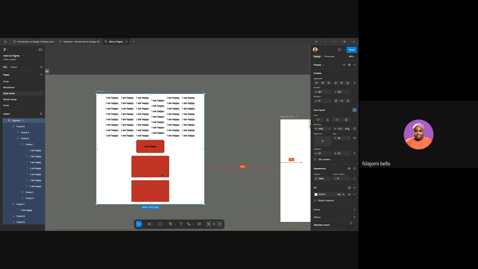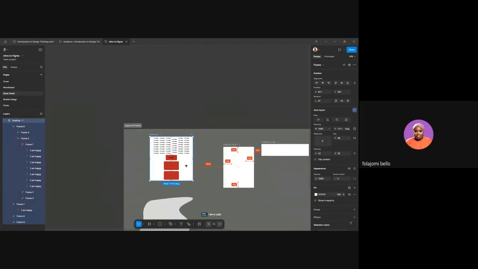No, you stick to the same radius corner. The only instance where that radius corner is allowed to be big is maybe the frame you're working on is extremely ginormous. So for it to give the same feel and effect, you now have to increase the radius corner. An example is, let's say we are going with 32 radius corner, right? So I'm changing these two to 32. I'll come here, I change them to 32 radius corner.